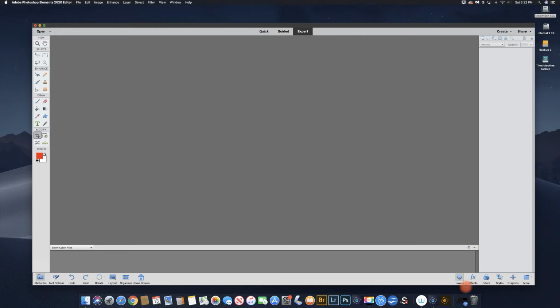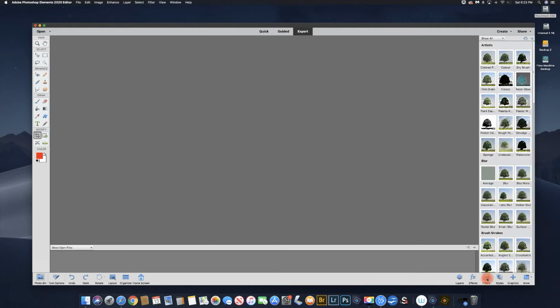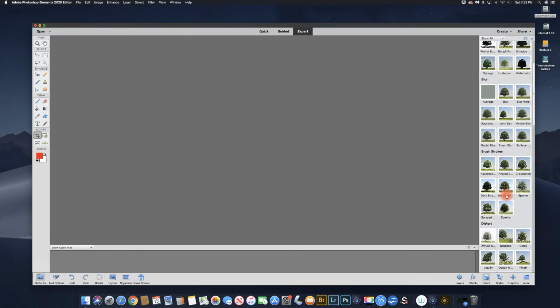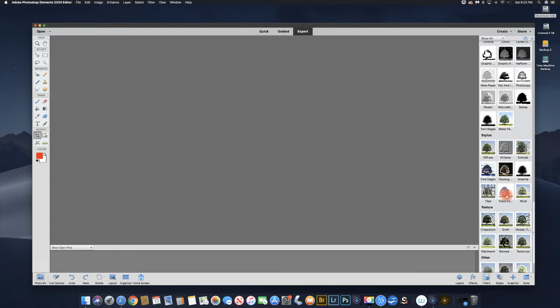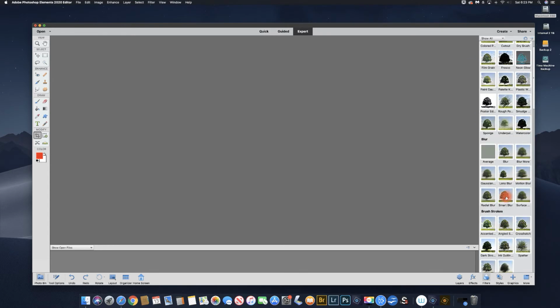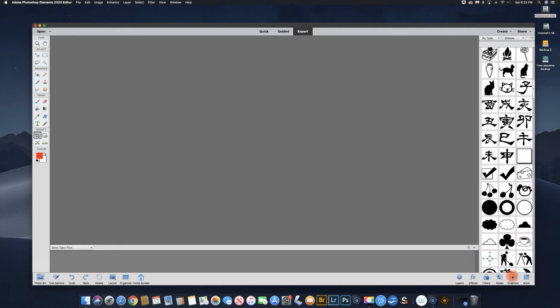That's your layers panel, your effects panel, which has a lot of different things you can do. Your filters, you see all the different filters that they have that can make some really drastic changes to your art if you want to do that. Different styles, and the graphics. Now the graphics is what we'll use most often.